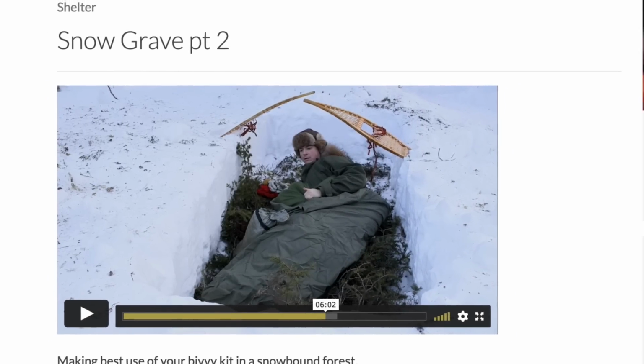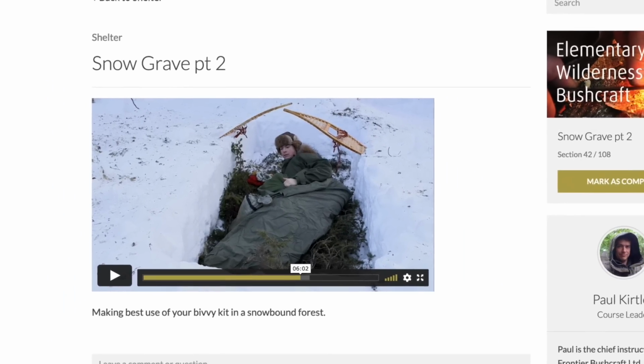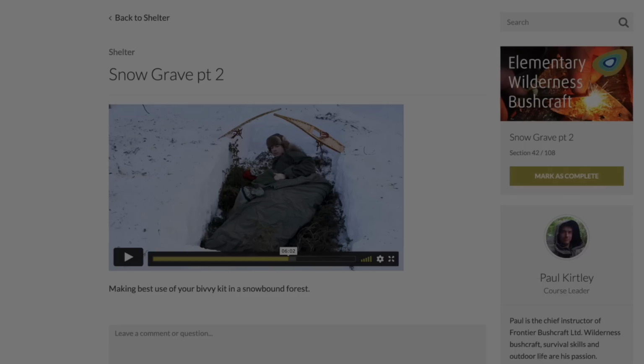People on my online Elementary course have seen a couple of videos about winter bivvying there, and people who've done winter courses with me in the past will know exactly what I'm talking about, where you can get other things in there without compressing the bag, and that's important. So one of the reasons why that's relevant is the SF bag isn't huge, and if I'm in the winter with a big puffy winter bag, it's a bit constrained, particularly if you want to put a full-length sleeping mat in there as well.